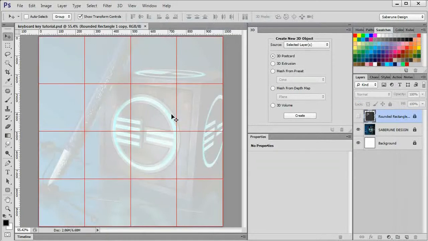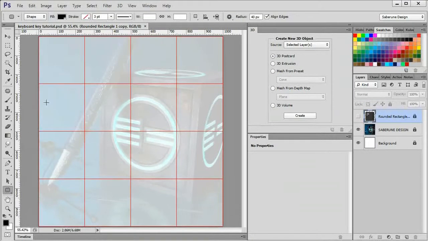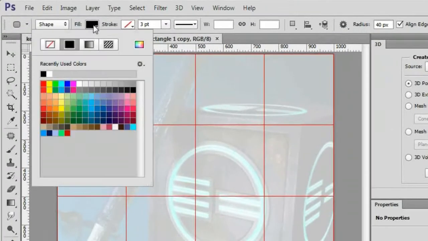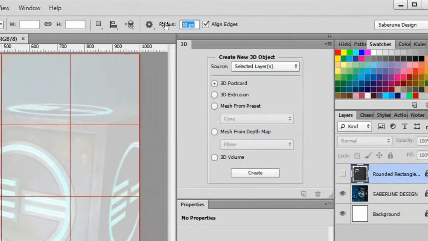On the toolbar, click and hold the Shapes tool until the flyout appears. Without releasing click, hover over the rounded rectangle tool. Release your click to select it. In the Options bar, click the small box labeled Fill to open the Fill panel. Set the fill to solid color by clicking here. Set the color to black by clicking the black swatch. Click the small box labeled Stroke to open the Stroke panel. Set the stroke to null by clicking the No Color box here. Move over to the right side of the Options bar and in the field labeled Radius, set the amount to 40 and press Enter to commit the change.